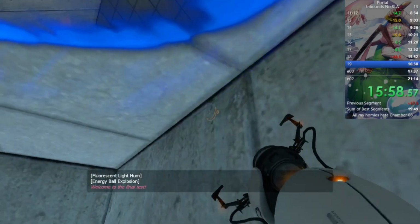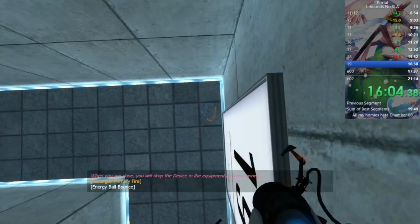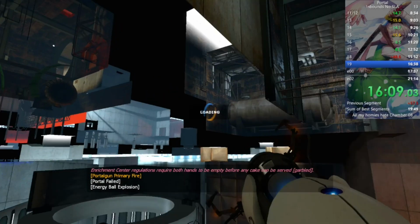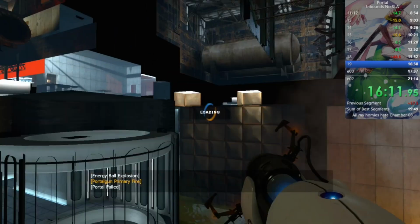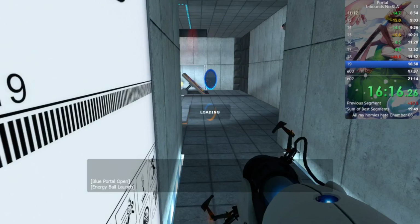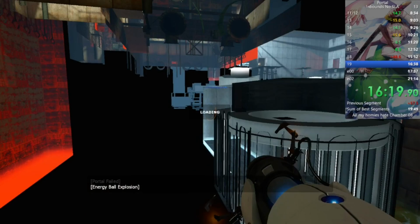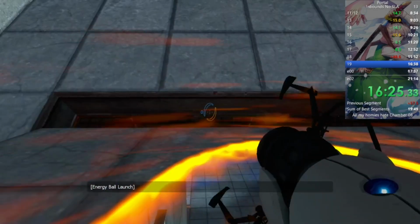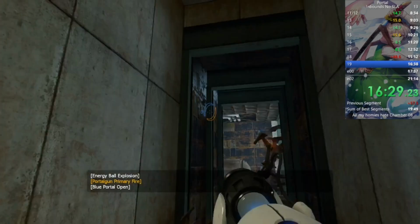Welcome to the final test. When you are done, you will drop the device in the equipment recovery annex. Enrichment Center regulations require both hands to be empty before any cake.